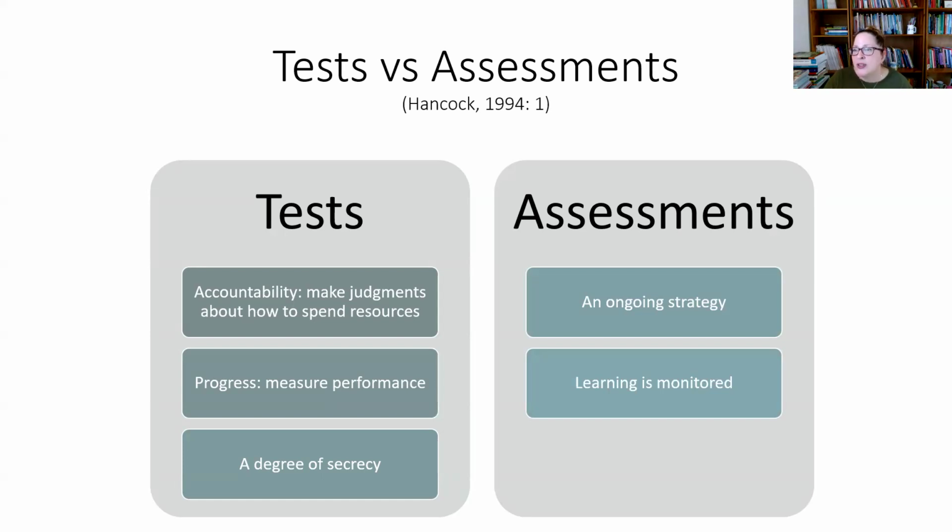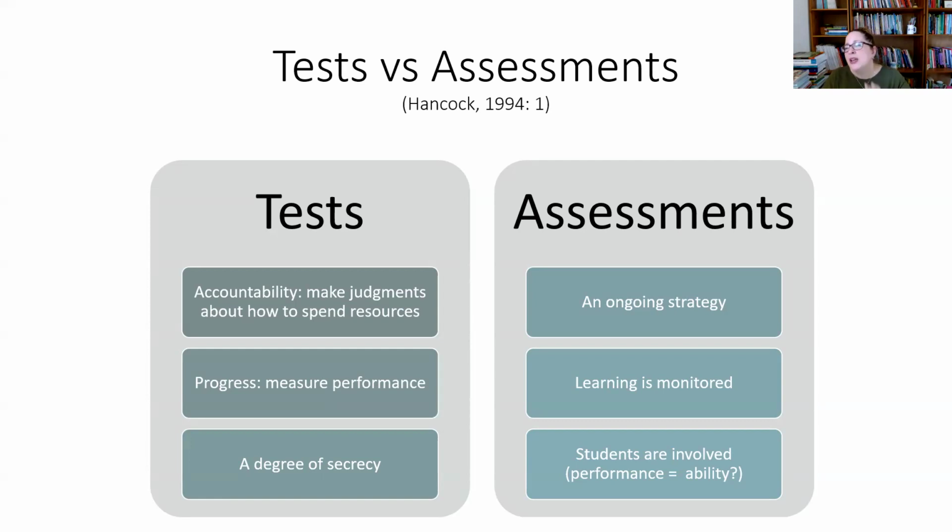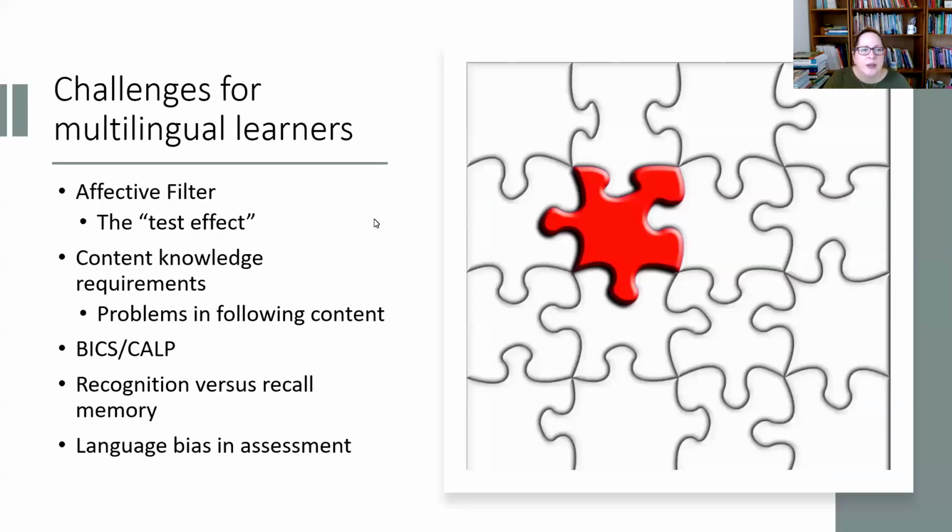It's about monitoring learning, and students can and should be involved in their assessment, their performance or their ability, whatever it is we're assessing. And so I see testing as things like GCSEs or SATs or any outward external measure. But teachers do make tests as well. So if you make an end of unit test that the students aren't allowed to see until the day of, and we're using it to measure performance, that also counts as a test, whereas assessments are more an ongoing strategy.